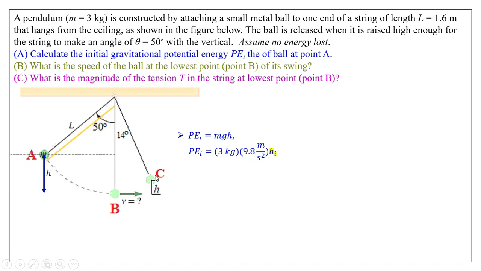Well, I know the length of the string is labeled as L, which is 1.6 meters. Once again, it's given. Well, as the pendulum swings up and down, or back and forth, the length of the string cannot change, right? It's like a swing on a playground. The length of the chain cannot change. So here's that same concept. So whatever L is, L has to stay constant throughout the whole entire motion, okay?